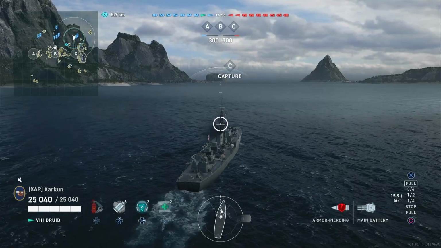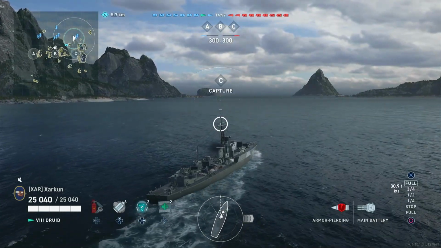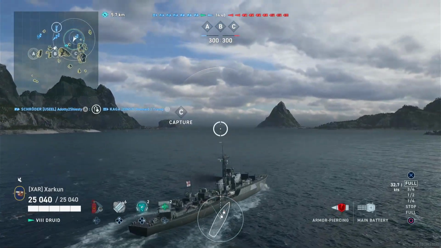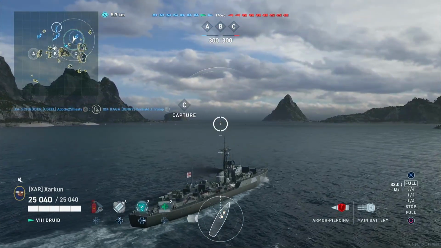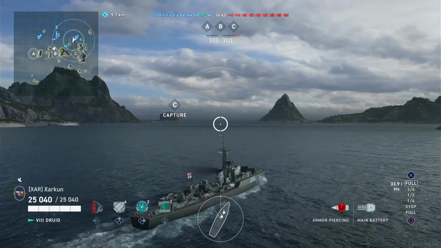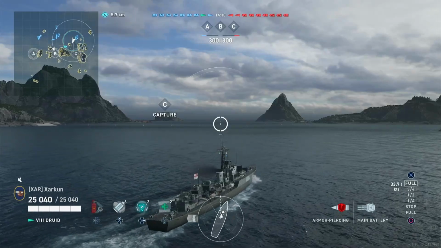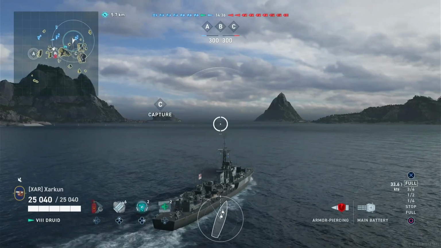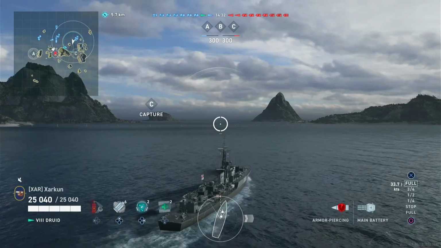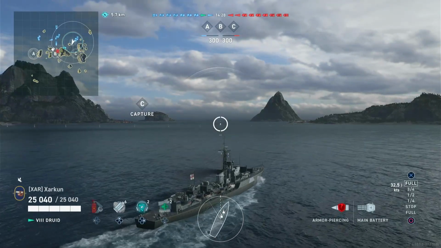Prior to the buff, the shells had a 21 millimeter arming threshold. That has been reduced to 12 millimeters, and that speaks to the core mechanics of this game around AP shells. Whenever you shoot an AP shell, doesn't matter if it's a destroyer, cruiser, or battleship, you shoot it at a target, it hits the armor, provided it can penetrate the armor and doesn't ricochet. Then, when it penetrates, the question becomes, will it arm?